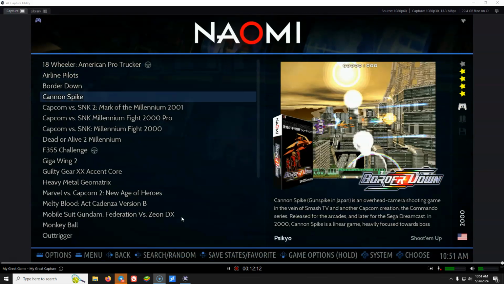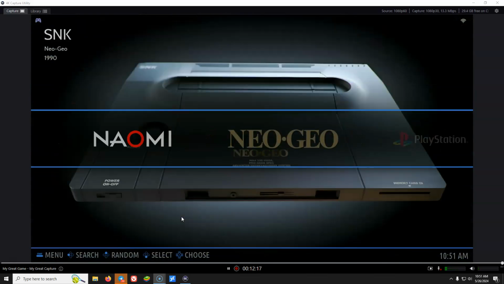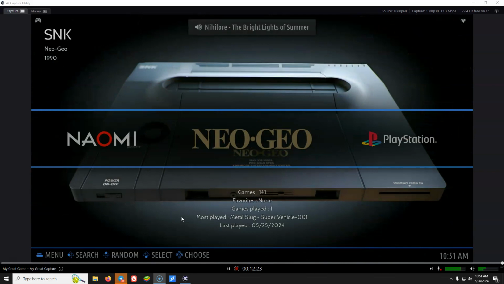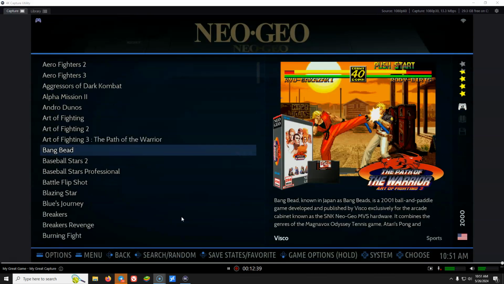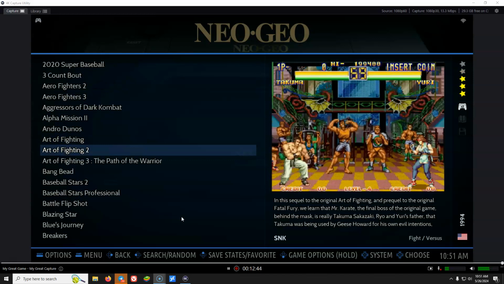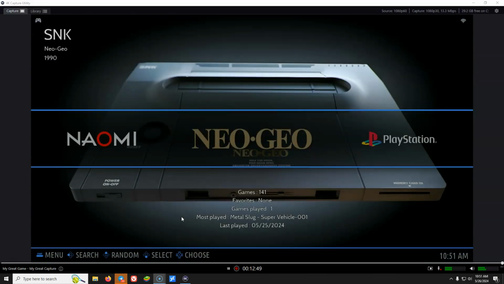Naomi arcade games. So I got all kinds of arcade games in here. This was a Naomi system. That was 26 of those. Neo Geo. This was a high dollar home arcade system. I think the system would cost you like $800 back in the day, and every game cost you $200 to $250 apiece. And this is 1990, so that was some money. Neo Geo was an arcade system, and they basically ported over the exact arcade game for people to have at home. A lot of your Art of Fighting, King of Fighters, I think is in here. Those were all real big Neo Geo games.